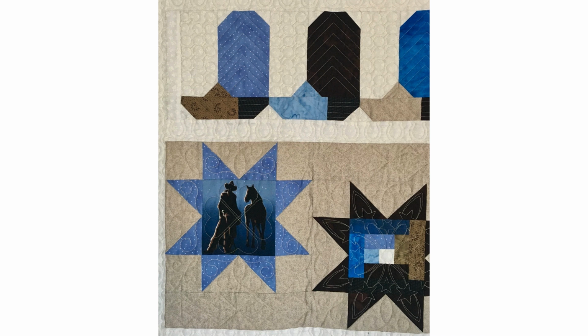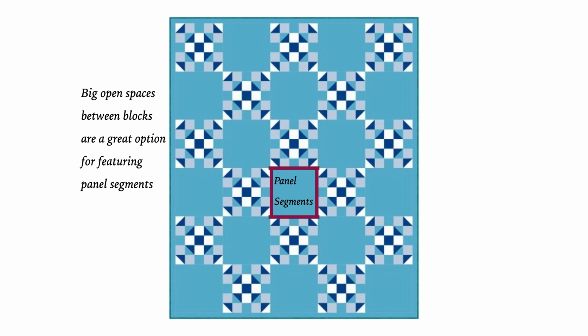But not just traditional quilt blocks. You might also find that by doing a setting that has repeated patterns, you can create open spaces where you can feature parts of your panel. So with this particular quilt, we have a repeated block, but in between each block there's a great big blue square. Why not fit in panel segments? It makes for a very interesting and much more unique and enjoyable way to feature a panel quilt.